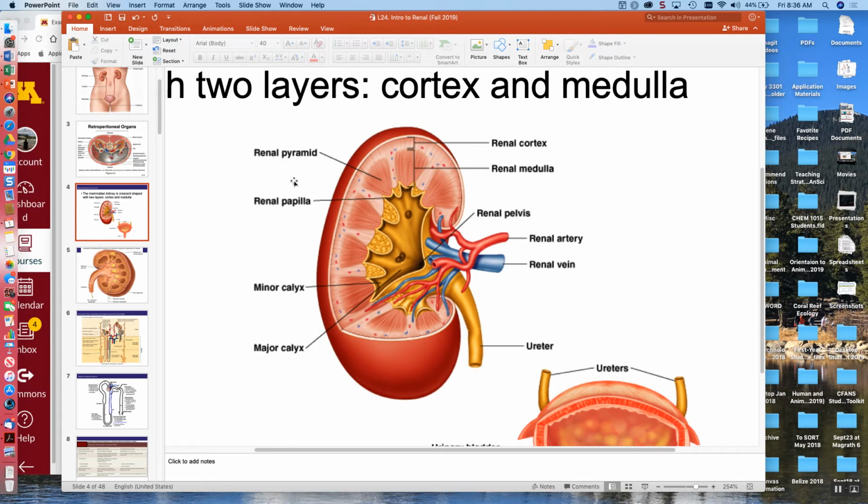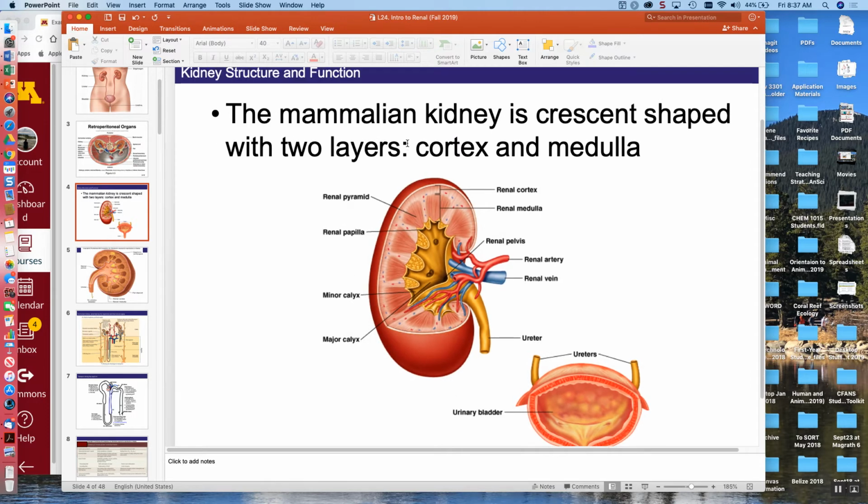Okay, you can actually see, and it's appropriate that it's Halloween, right? Because the medulla area looks like an upside-down candy corn. Everybody knows what those candy corns look like. They're these pyramids here. If you did a cross-section of the kidney, you would very easily identify the renal medulla. So right here, it looks like an upside-down candy corn. But the outer portion of the kidney is called the renal cortex. So these are two really important layers to be aware of.